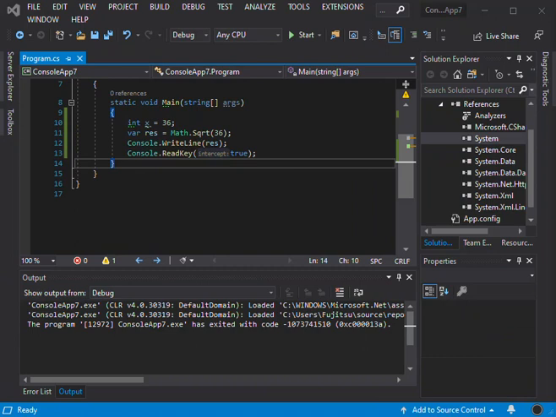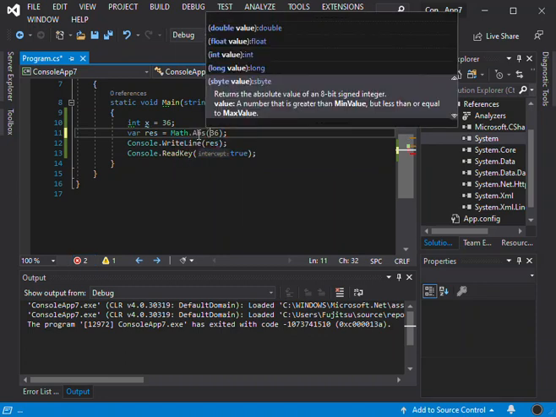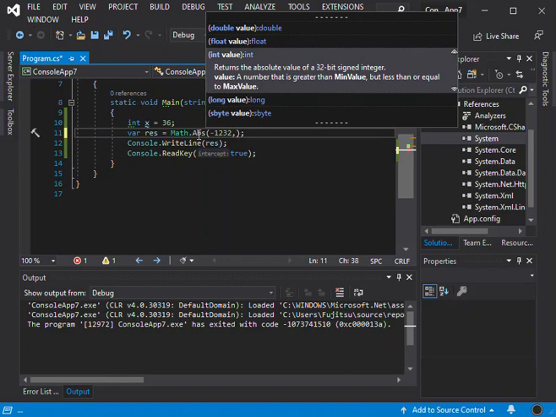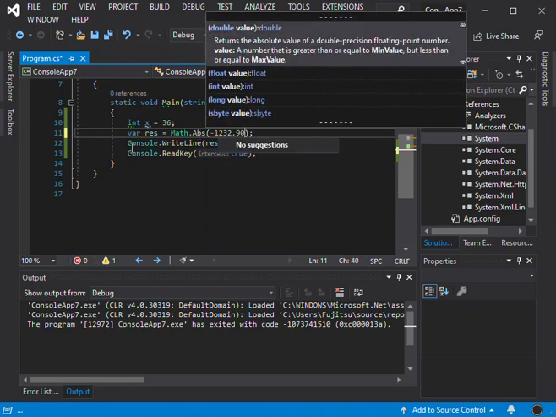So Abs returns the absolute positive value. Yeah. So we can just say dot Abs. So we can just say minus blah blah blah dot 90.